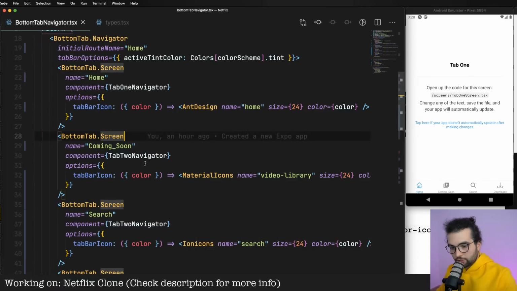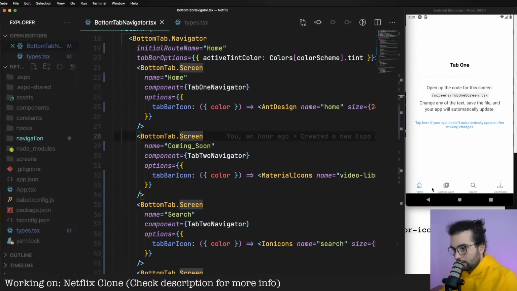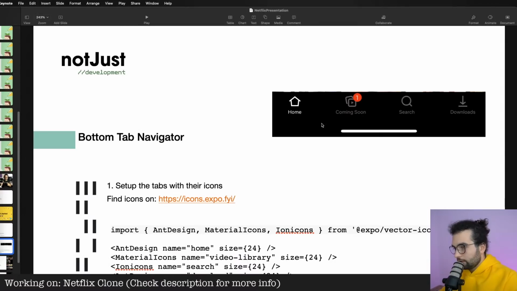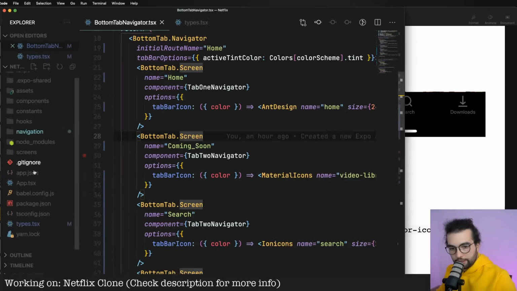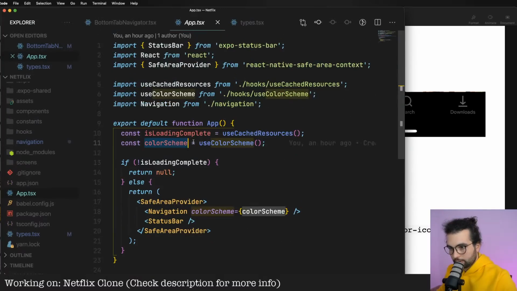All right, so now the next step will be to make the navigation dark side, to have a dark background with white icons and text. And if I'm not mistaken, color scheme.